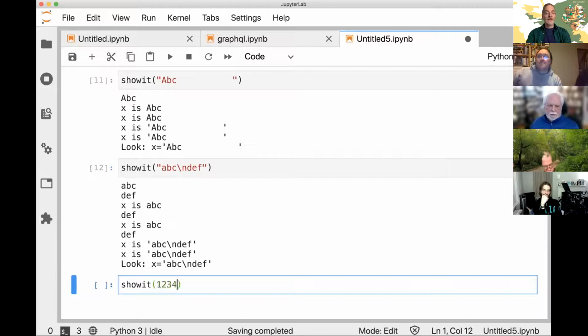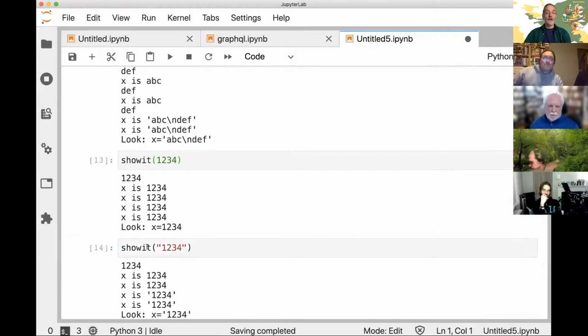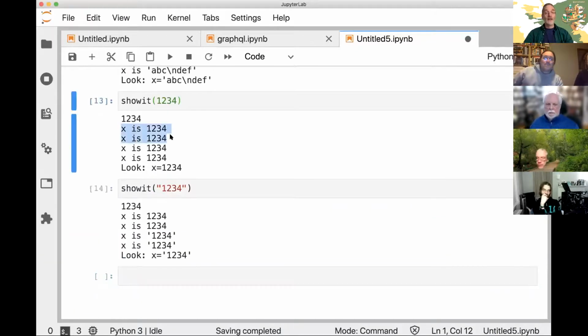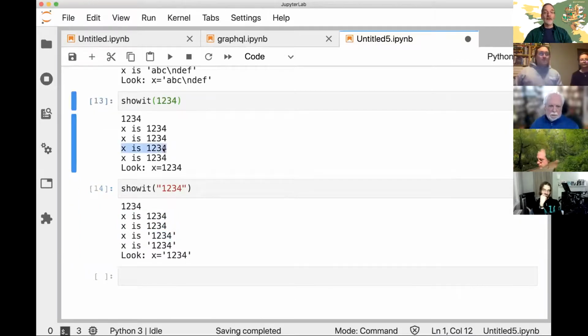And for example, if we take 1, 2, 3, 4 versus the string "1, 2, 3, 4", notice that our regular lines where we just print the value look exactly the same. We can't tell what type the data is. Using repr, we can see the quotes mean it's a string, whereas the repr here, without the quotes, we can tell it's an integer.